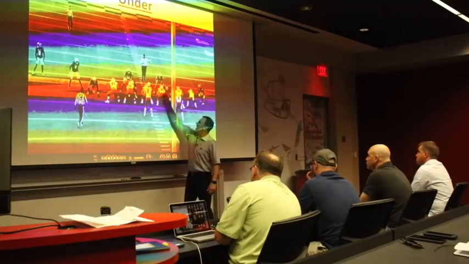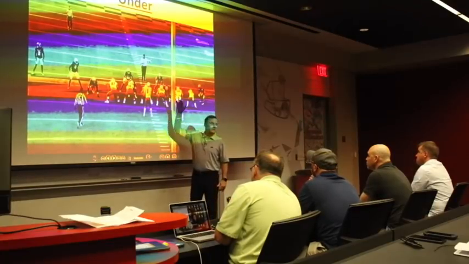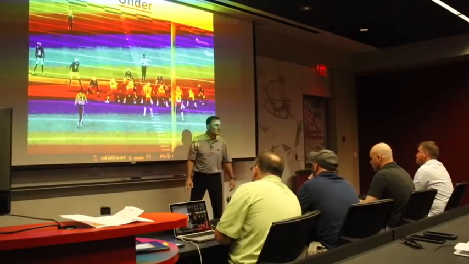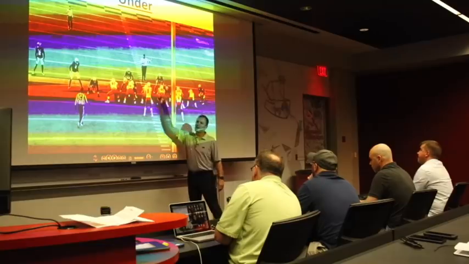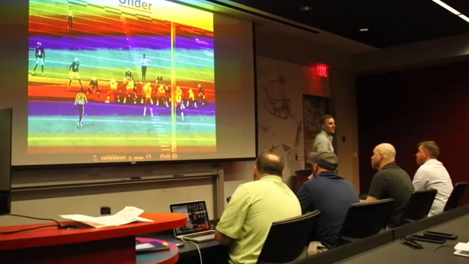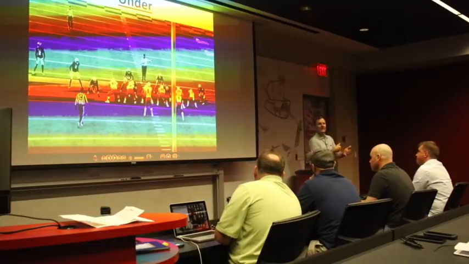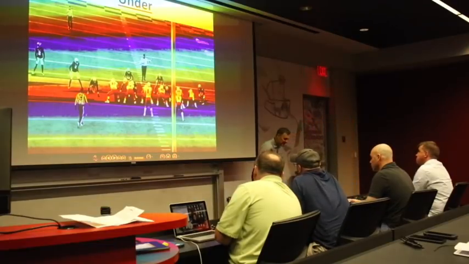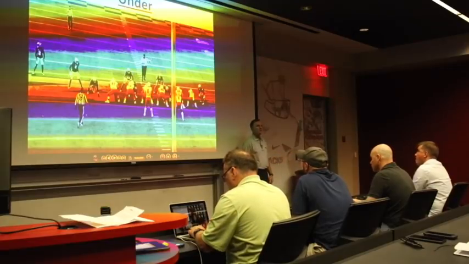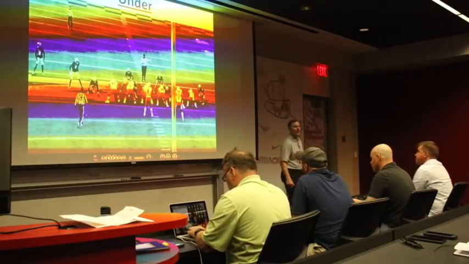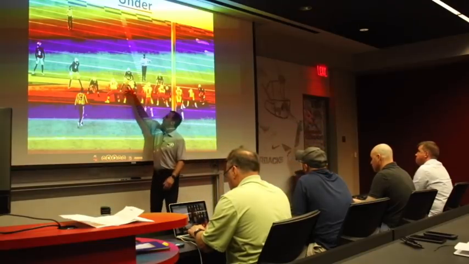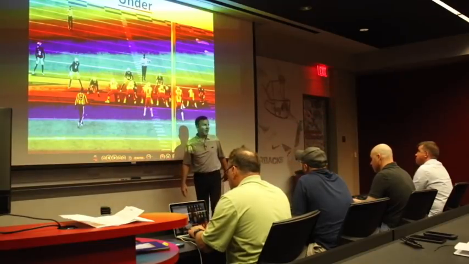If a backer is aligned on the inside shoulder or outside shoulder of that guard, we call that, if he's here, a 10 backer. He's in a 10 backer technique. So you'll hear us tell our linebackers, "Hey, get in a 10 look," meaning get in that inside leverage of that guard. "Hey, we need you in a 30 backer," like a 3 technique. He's in a 30 backer there.